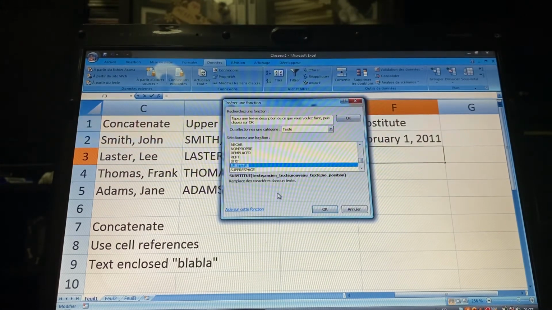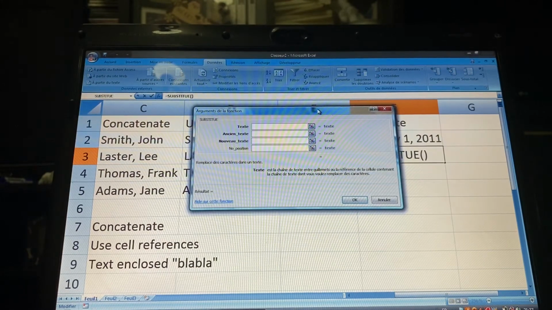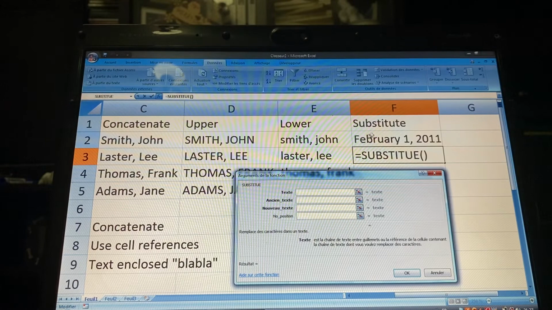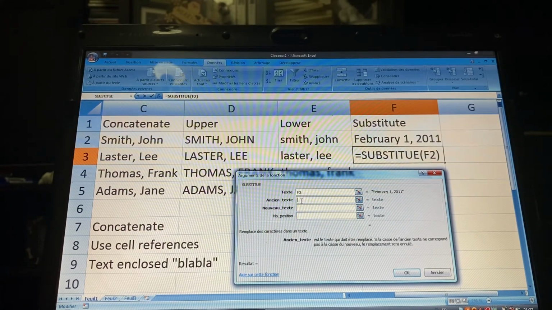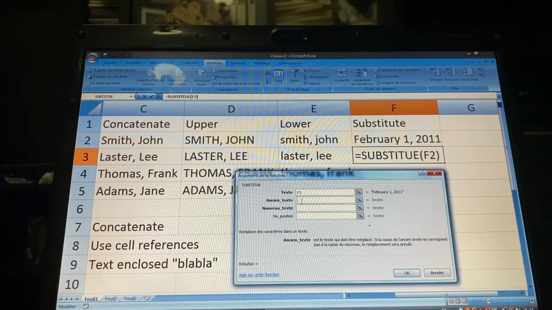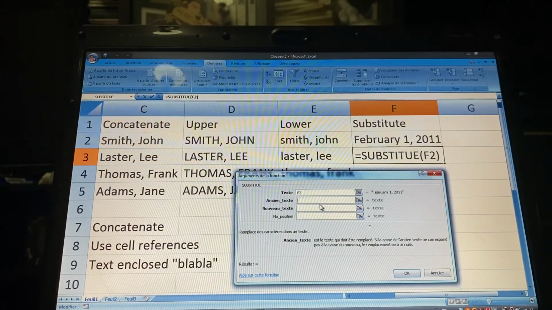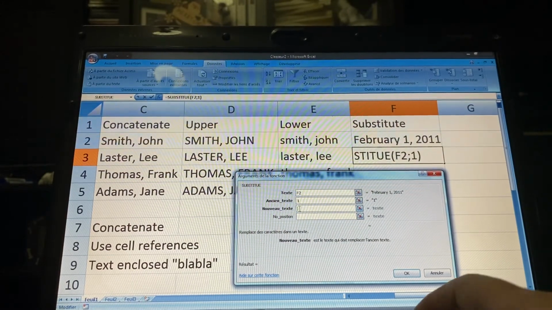So it's substitute for you, okay? So let's try. Substitute the text here. What do I want to substitute? This one here at the end, I wanted to change into 9, okay? So the new text is gonna be 9.